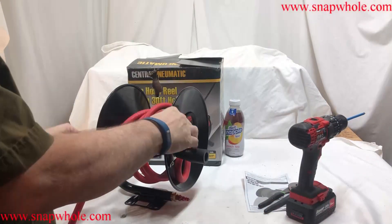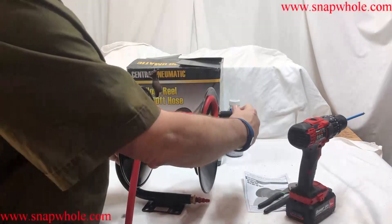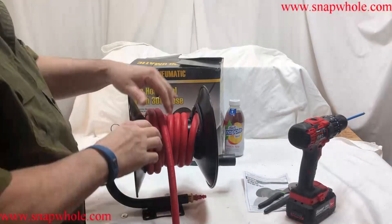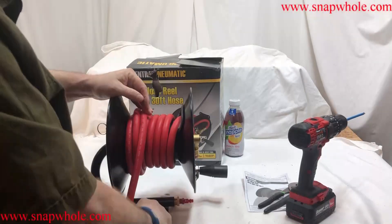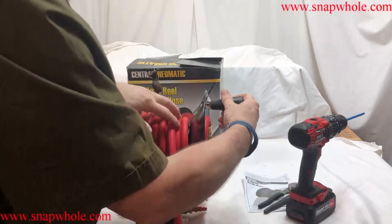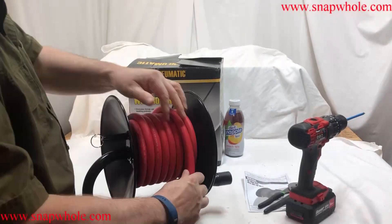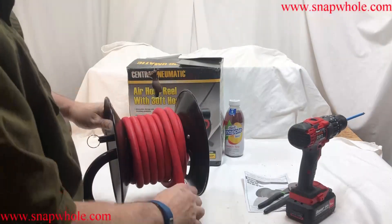Let's give it a shot. You'll see that the hose is going to climb up on itself, and the neater you are making it go side by side as you go, the better it's going to fit on the reel. I wouldn't get too fanatical about it. This is a lot easier if you actually have this mounted on the wall, but I wanted to show it on the bench so you can see more detail. Let's straighten that out — see how that's kinked? Let's keep straightening that out. The lighting in here isn't great tonight either.